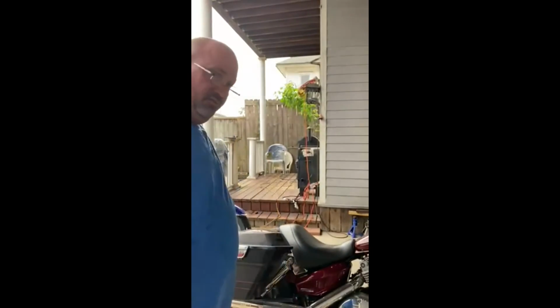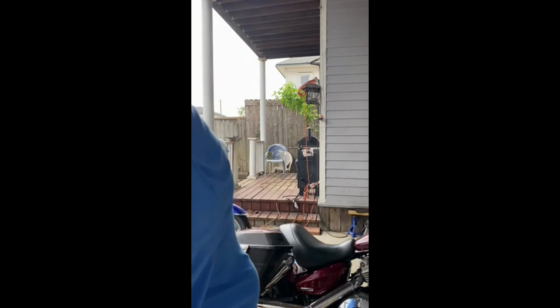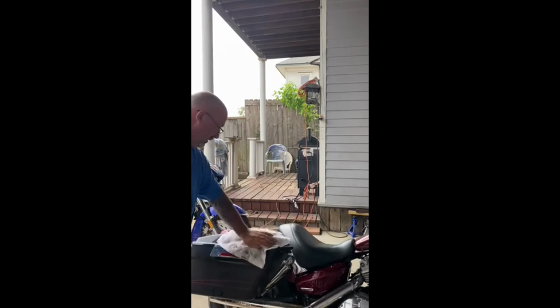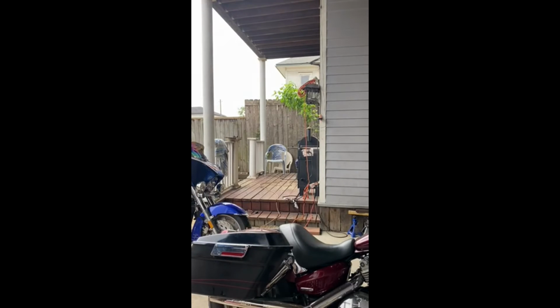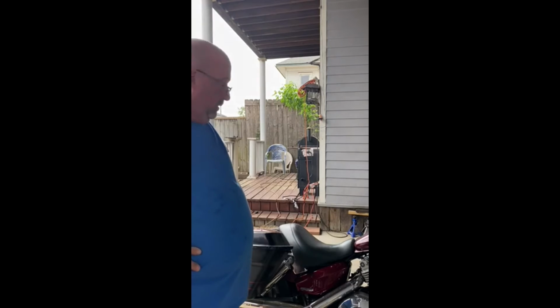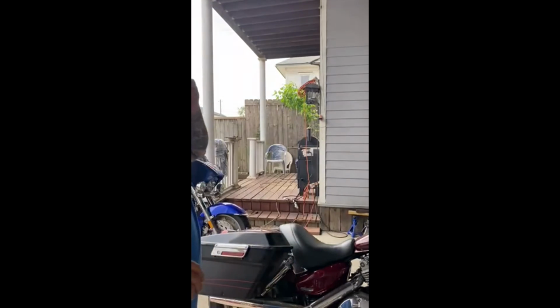So yes, everything's filthy. It's covered in dust and powder coat paint, because I do all my own powder coating, so you can see the dust flying off from the powder coat. Needs a bath. It's been sitting in the shed for, well, the parts, the bags have been sitting in there for about 3 months now. So I've done a lot of powder coating since then. But once I go get those pins from the hardware store, I'll head over there shortly.